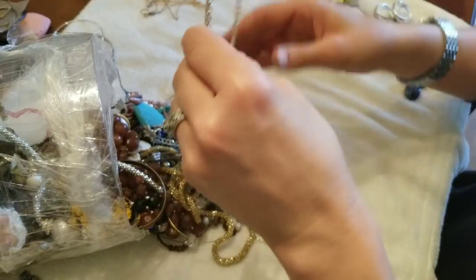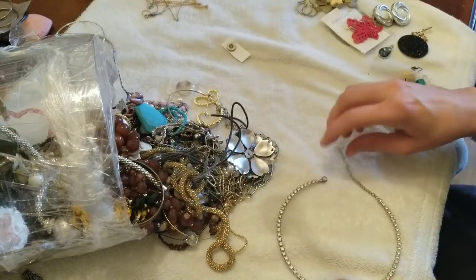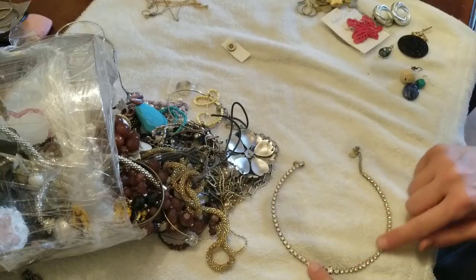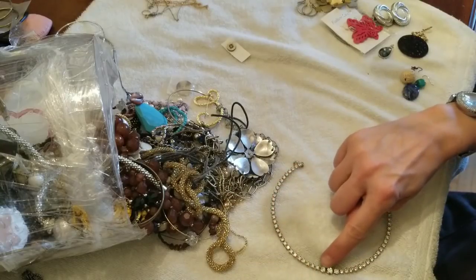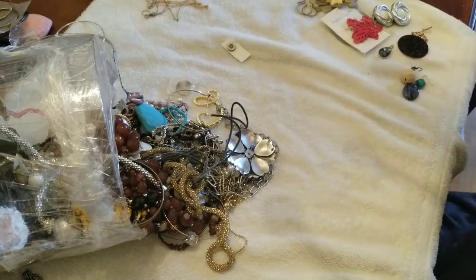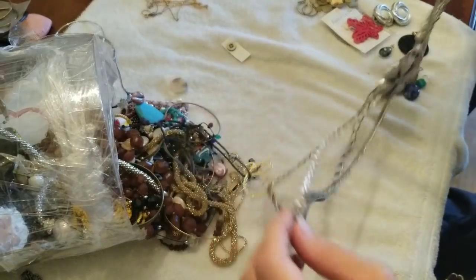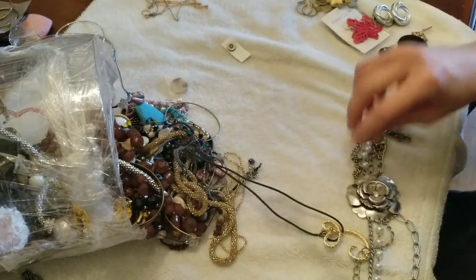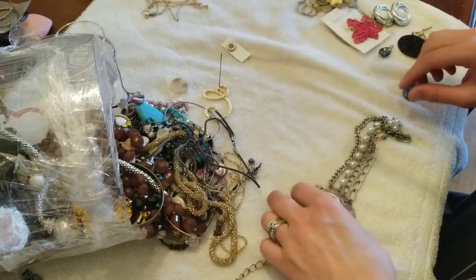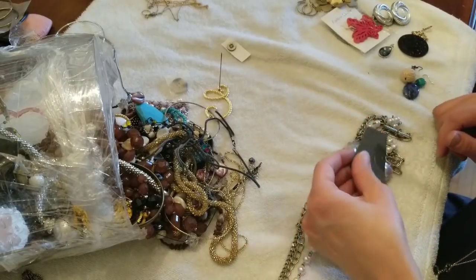Okay, this I was looking at, but it's all tangled up. Let me see if I can unhook it. This is a Claire's necklace, but I kind of like it. You've got all the same size little rhinestones, and then they graduate into bigger ones right here at the middle. Yeah, that's cool. I kind of like that too. So many really unique pieces of jewelry. Okay. Pretty sure, oh yeah, it's straight up costume.